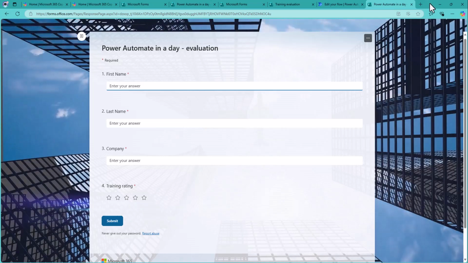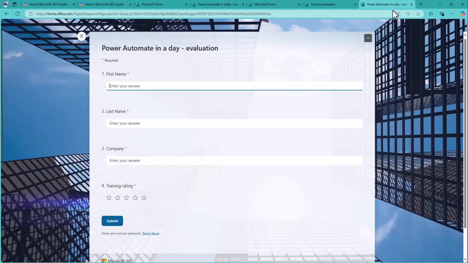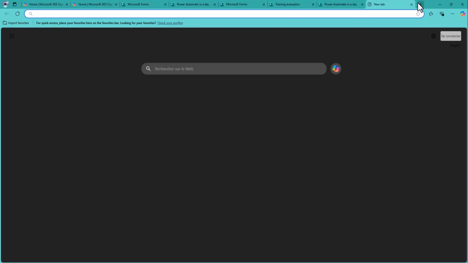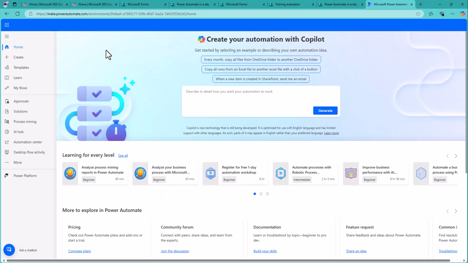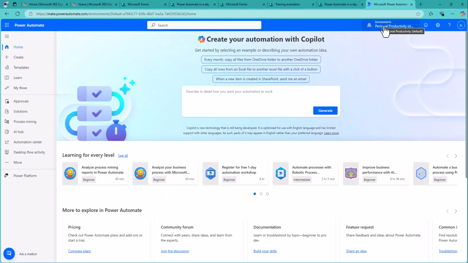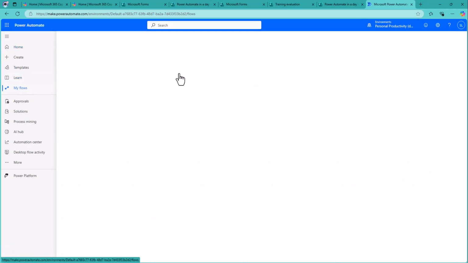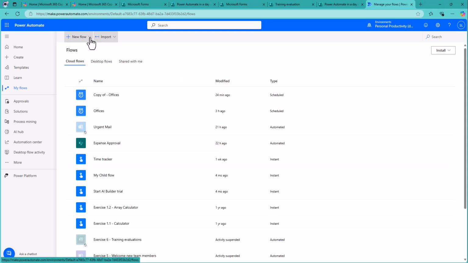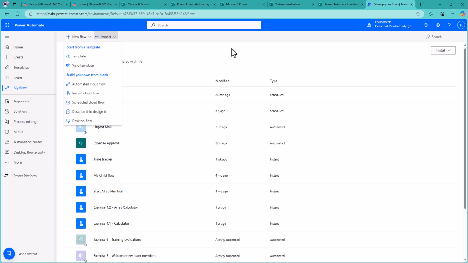Okay, so what we want to do is create a Power Automate flow that will be triggered when someone submits a response. And of course, the system will check if the evaluation is not good. So let's make sure that we are in the default environment. And let's create a flow.